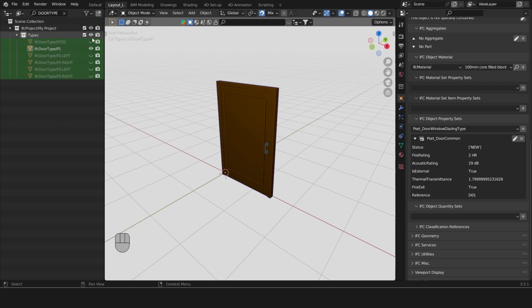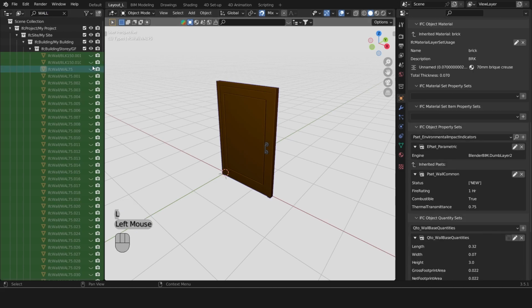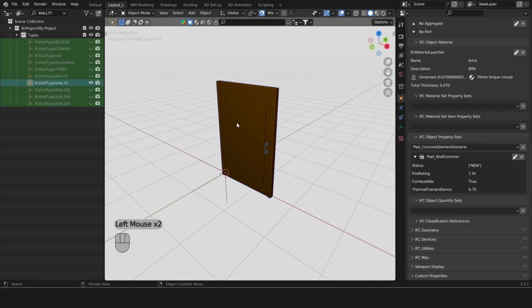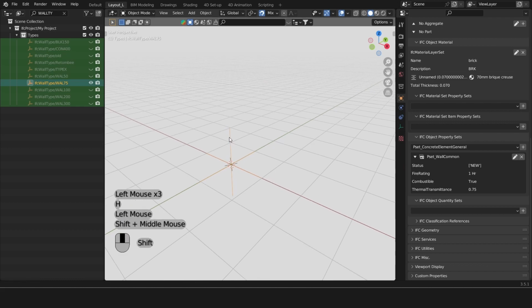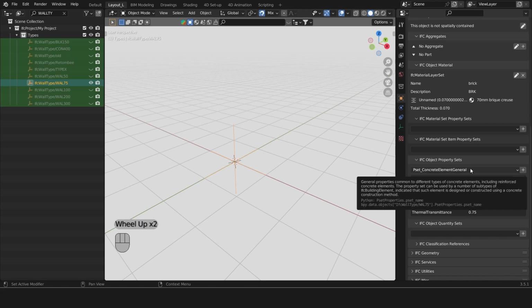Let's take a wall example here. So let's take this wall here. Nope, that's an actual wall. Wall types. So we have a wall type that will become visible, and it's basically just this empty object, and it has some property sets, such as the fact that it's a 1 hour fire rated wall, it's combustible, it has a thermal transmittance, and it's a new kind of wall.